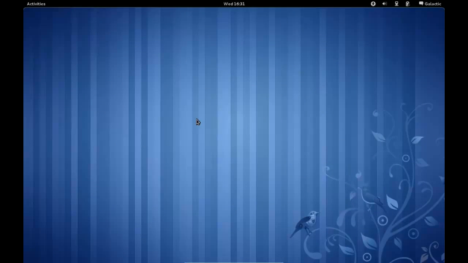Fedora 15 Lovelock has finally landed, and here we are with the final release of Fedora 15. Of course, the big news with Fedora 15 is GNOME 3, with GNOME Shell as the default interface. So what we're going to do is have a poke around the GNOME 3 interface, and I'm going to make a few comments about the direction that Fedora is going, in contrast to the direction that a lot of other distributions are going, namely Ubuntu.